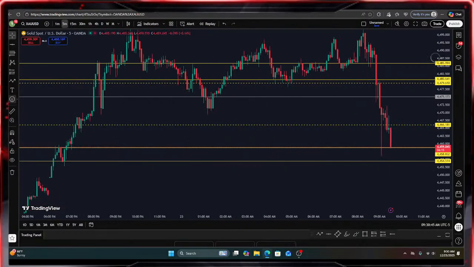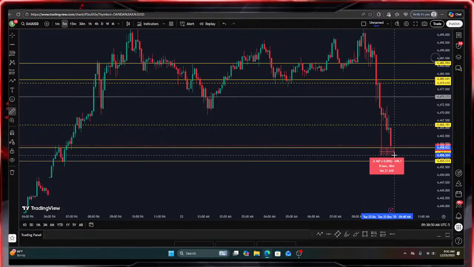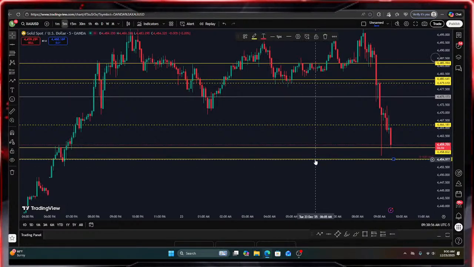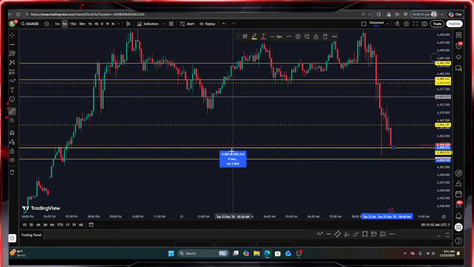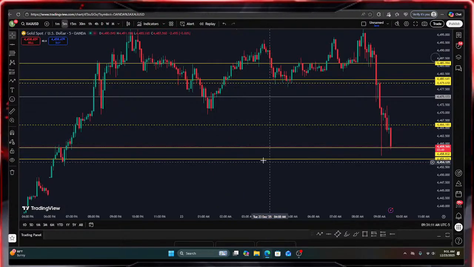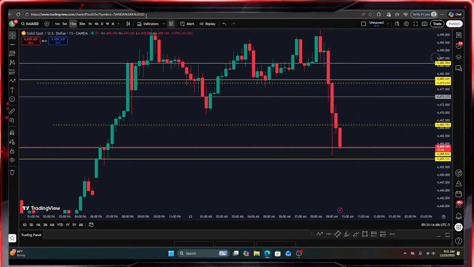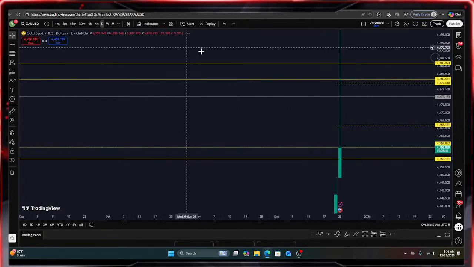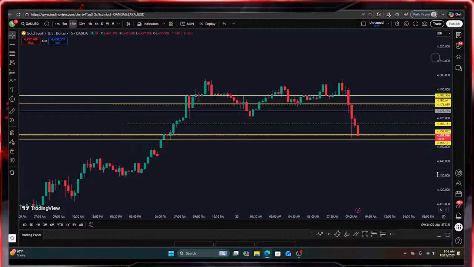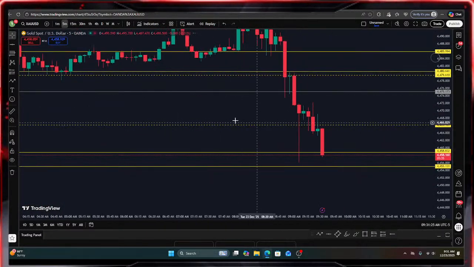Since we filled the range, chat, I usually just adjust every time price fills the range, get new levels marked up. Can I measure this? Let me see a daily look. Daily about to flip bearish.